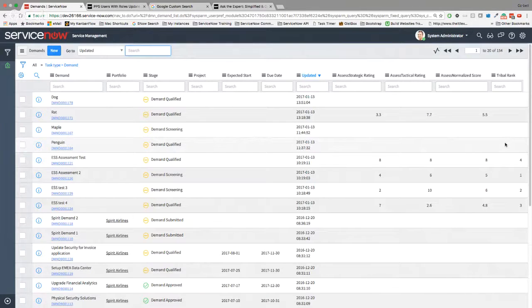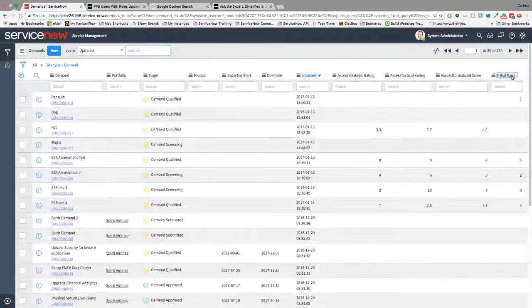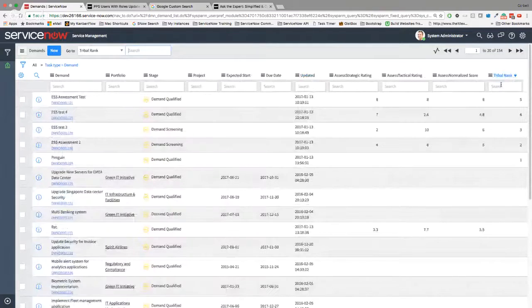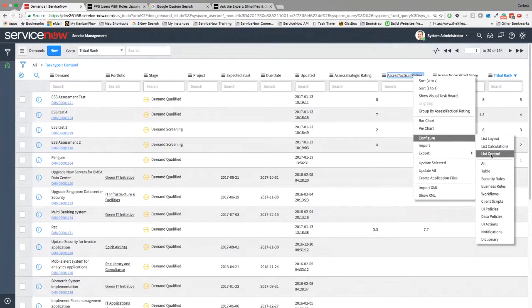So some nice configurations that you can do are, number one, add the field. The other is there's some code that I will show you that allows you to do the following. So I'm going to say that this demand for Penguin, I'm going to re-rank this to be 1. And let's go ahead and sort by rank. Now you'll notice that my page refreshed, and that's because I have a client script in here that will reload the window. And I'll show you what that is. So admins, you can use that. It's really simple.